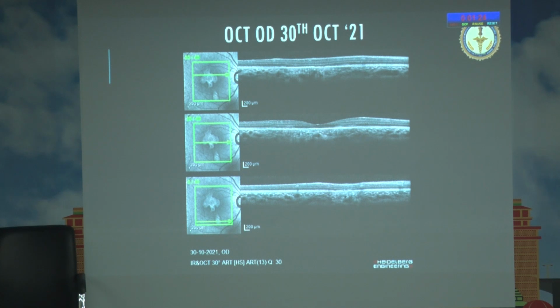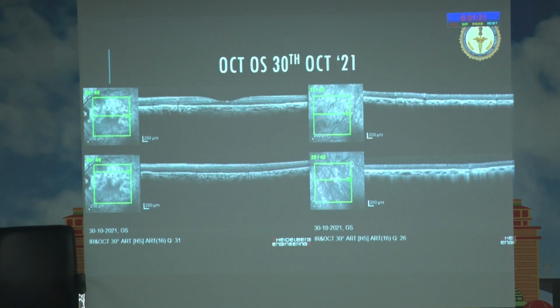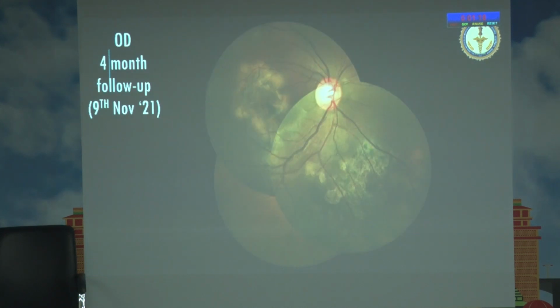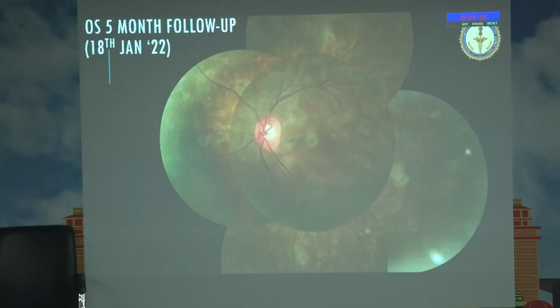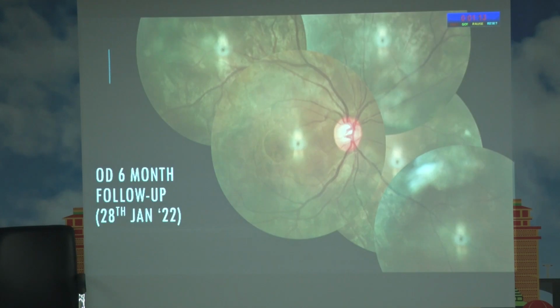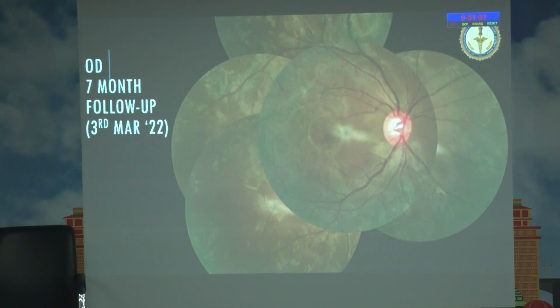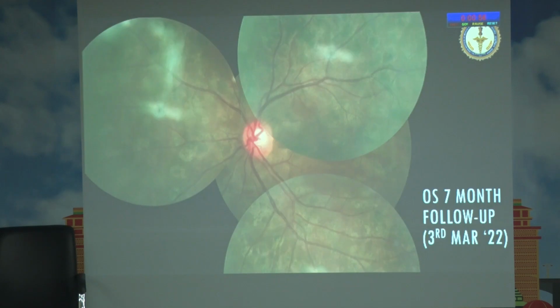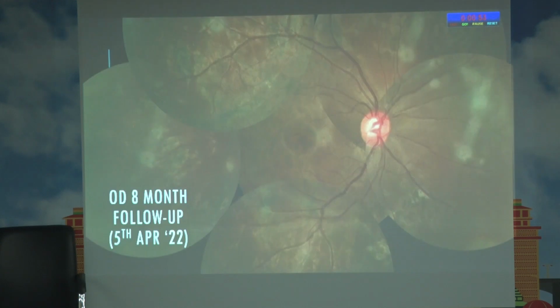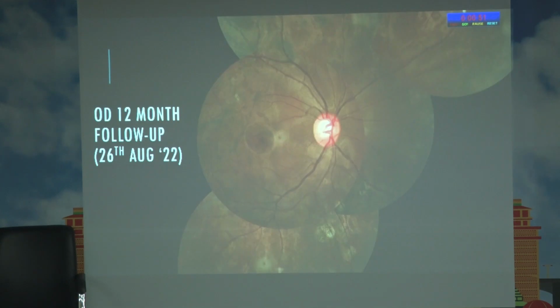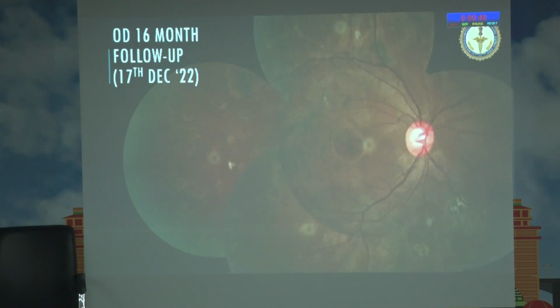The OCT was showing a similar picture with atrophic changes in the RPE. So I'll be just running through these follow-up slides. At the 5th month follow-up, all the lesions were nicely scarring and were acquiring more pigmentation at the 7th month. At this point of time, the steroids had been slowly tapered and she was off steroids by March, and she was maintaining a best corrected vision of 6/6 in both the eyes. And the patient is still on ATT at 7th month, 8th month, 9th month as well. And this is the annual follow-up, the last follow-up, where we can see the multifocal choroiditis, all the patches have healed.